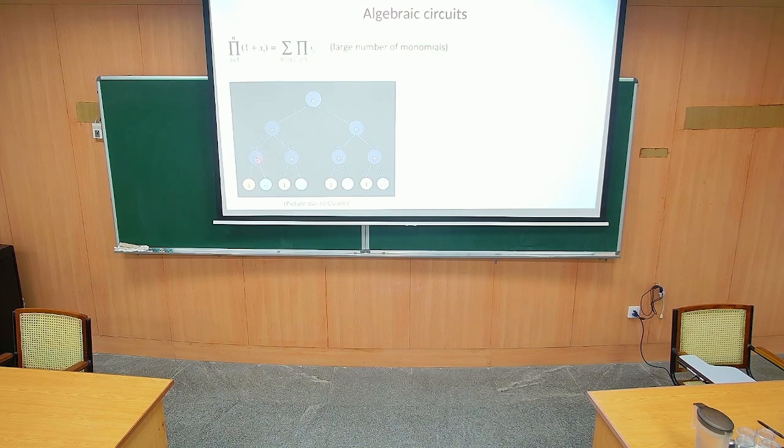So we have a layer of plus gates, then multiplication, and then further multiplication. And we have variables at the bottom. Each of these plus gates computes 1 plus x1, 1 plus x2, 1 plus x3, and so on. Then you multiply things together, you multiply further. Right? This is for n equals 4. You can do this for general n. And if you do this for general n, the same construction will give you a circuit of size 3n. That's the amount of resource it takes us to describe this polynomial, which has exponentially many monomials in it. The depth of these circuits is 3. So this polynomial, which has so many monomials, can be evaluated very, very fast in parallel.